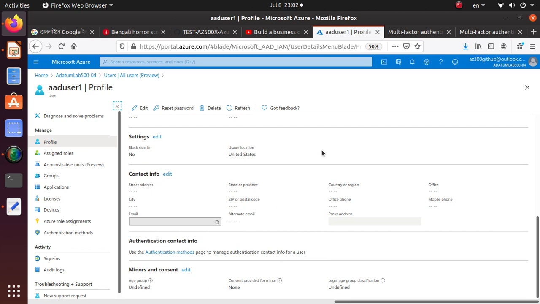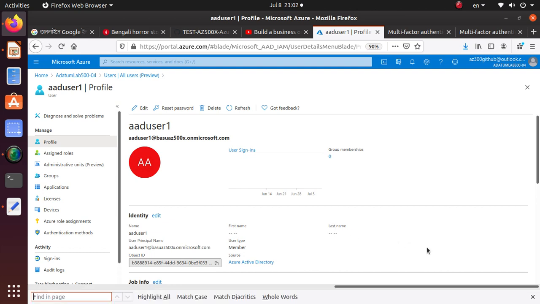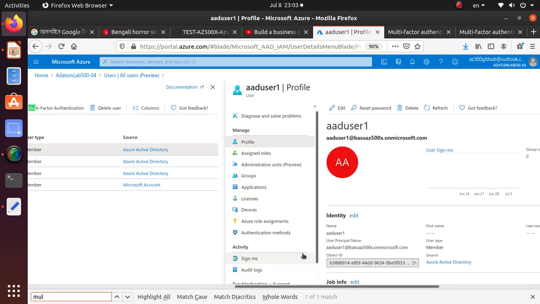Consent, I don't see an MFA setting right here. Control F, MF, I don't have any MFA in here. Let's try again for multi. There's no multi. No, multi-factor authentication is over here.